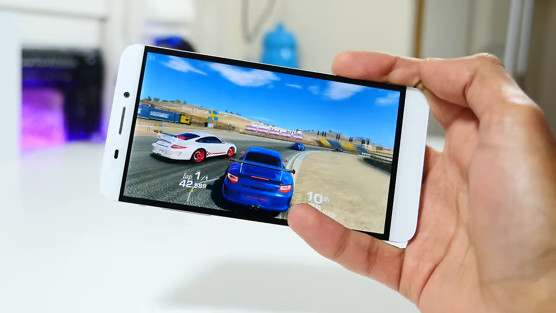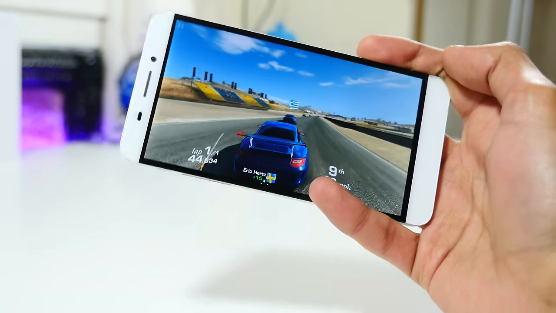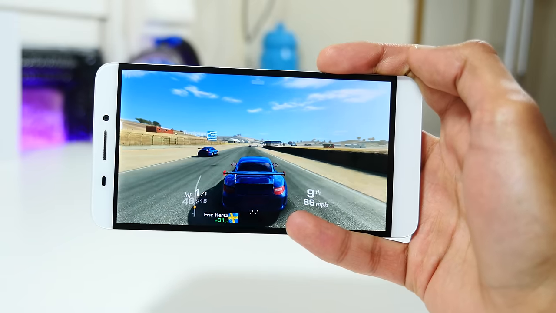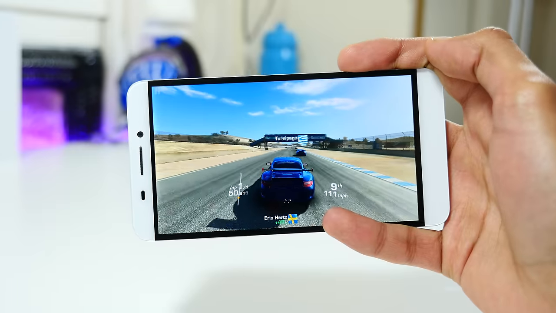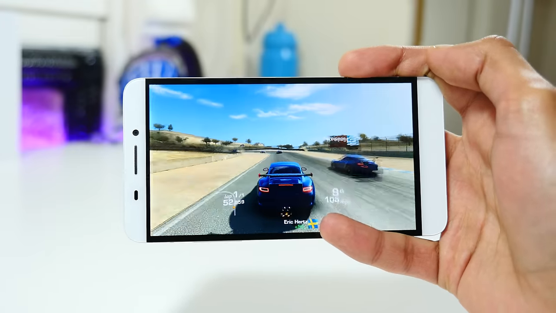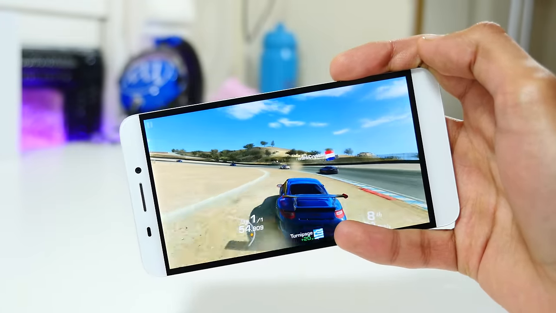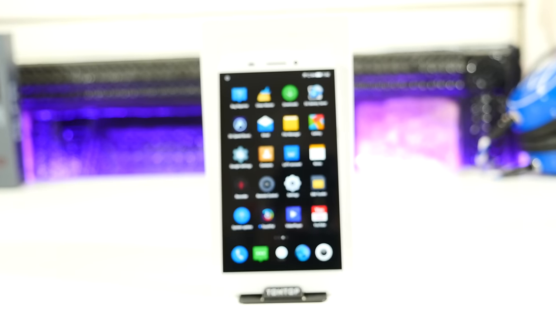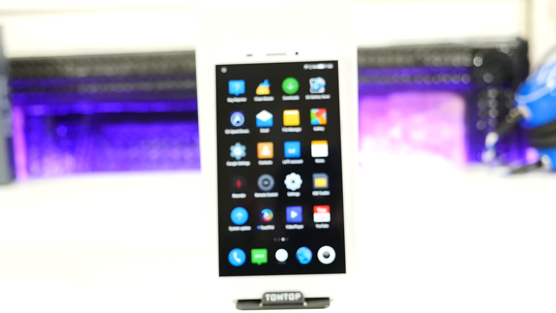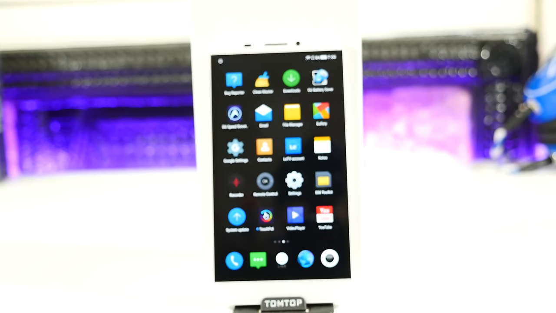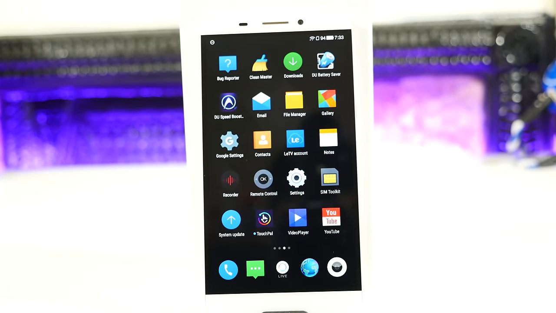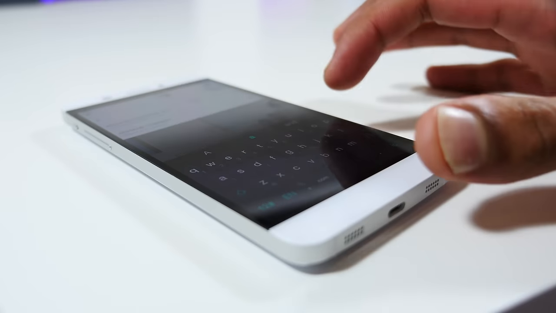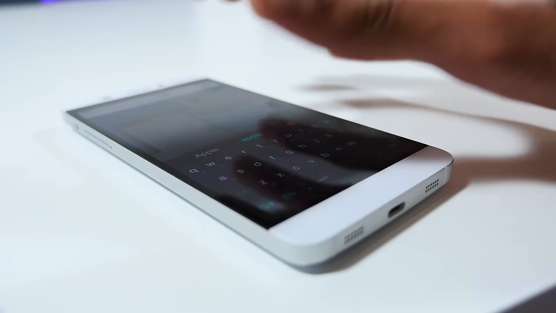Performance when playing games is also really good. Almost every 3D title runs fantastically, but there are exceptions. Games like Real Racing 3, although they don't run particularly badly, they're definitely not running at a smooth 60 frames per second, and the difference between this and a device running a Snapdragon 810 or an Exynos 7420 is certainly noticeable. When flicking through the UI and doing things like internet browsing and day-to-day tasks, you almost won't even notice a difference. It feels almost every bit as fast as my Galaxy Note 5.